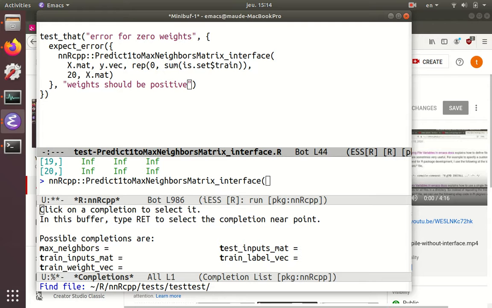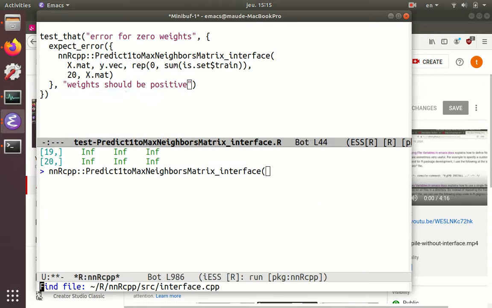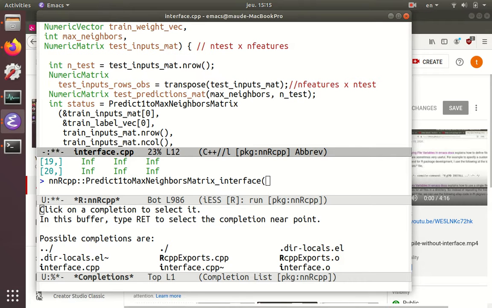So let's go to our C++ code and try to detect those error conditions. Going to the interface file, this is where we need to do it before we call this subroutine, right? So we need to do it somewhere between the start of this call and the place where we call the subroutine. So probably the best place to do it is right in the beginning.